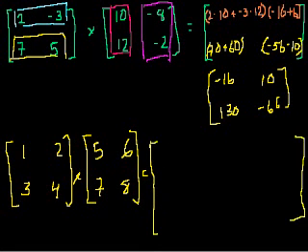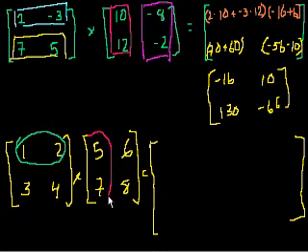Okay, I'm going to do the same thing. To get the top left term, the one that has row 1, column 1, we're going to take the row 1 information from here, and the column 1 information from here. So you can view it as this row vector times this column vector. So it results in 1 times 5 plus 2 times 7.